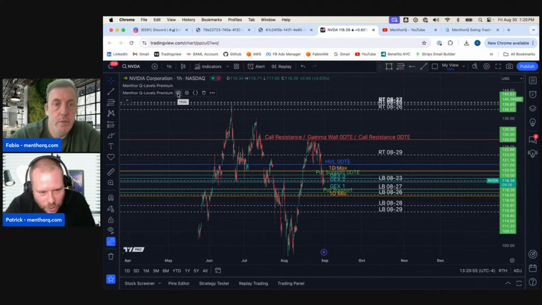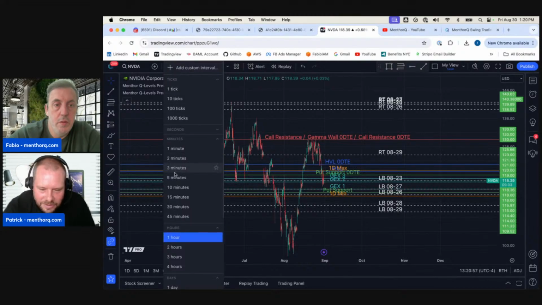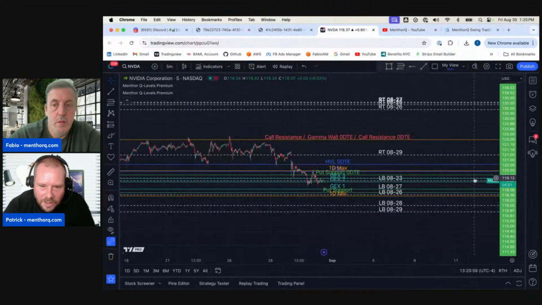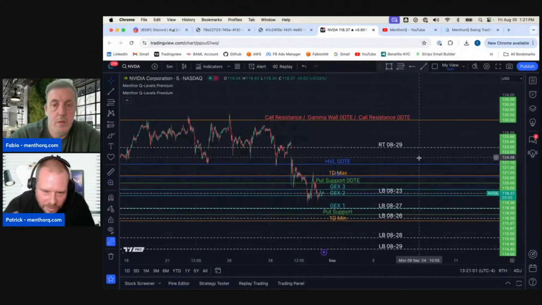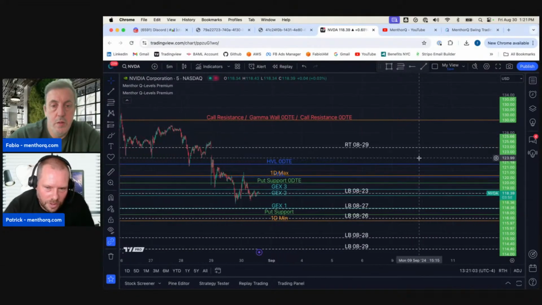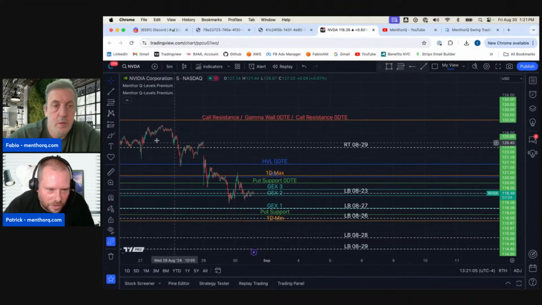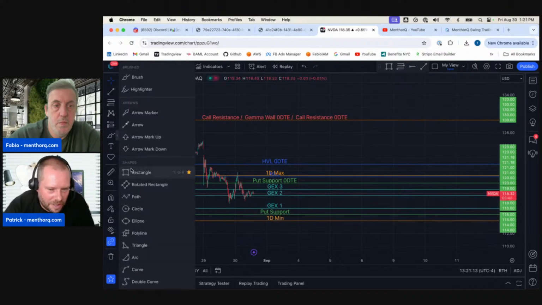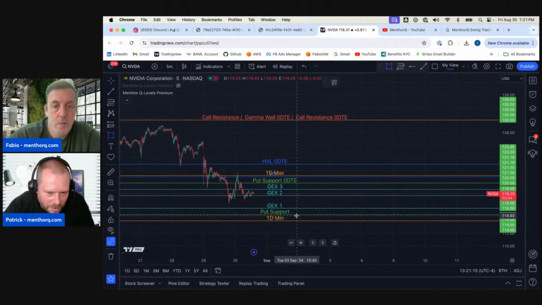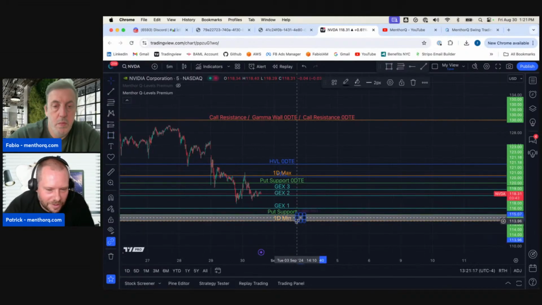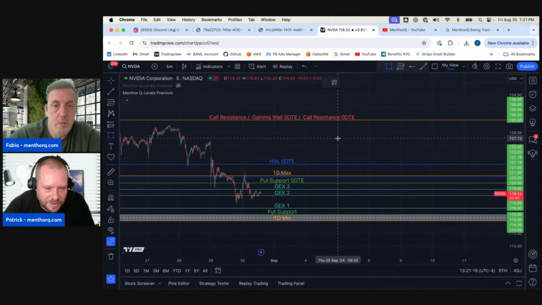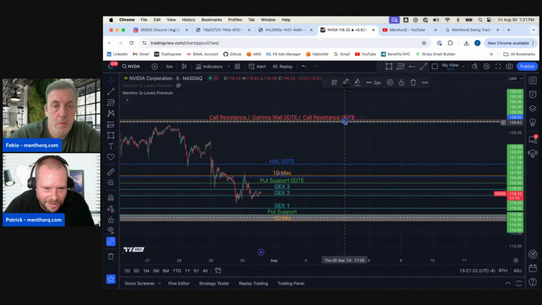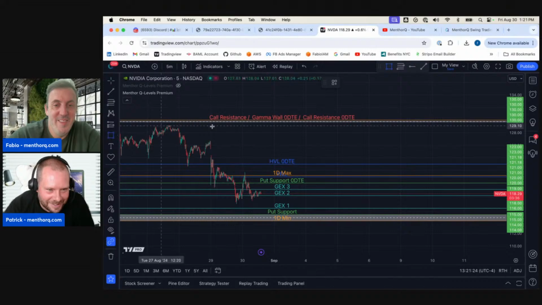I know it could look very overwhelming, but here's my tip for you. Start first only with the gamma levels. Take out the other levels for a moment. These are your first levels. Map out the levels that are really important. Build your trading roadmap. Fabio is good at this. He can do this in less than 30 seconds, I think. Let's go, Fabio. 30 seconds.